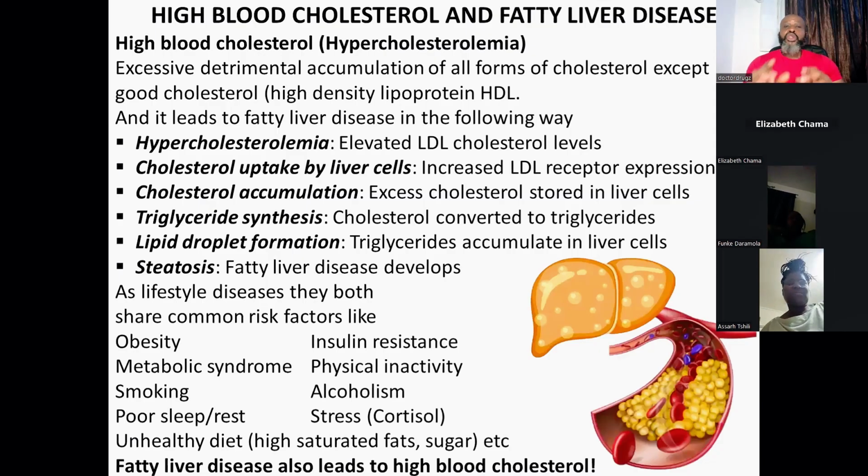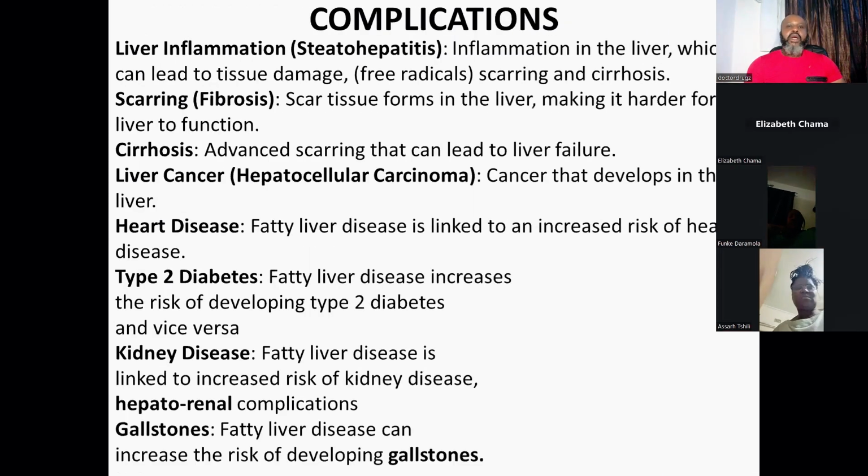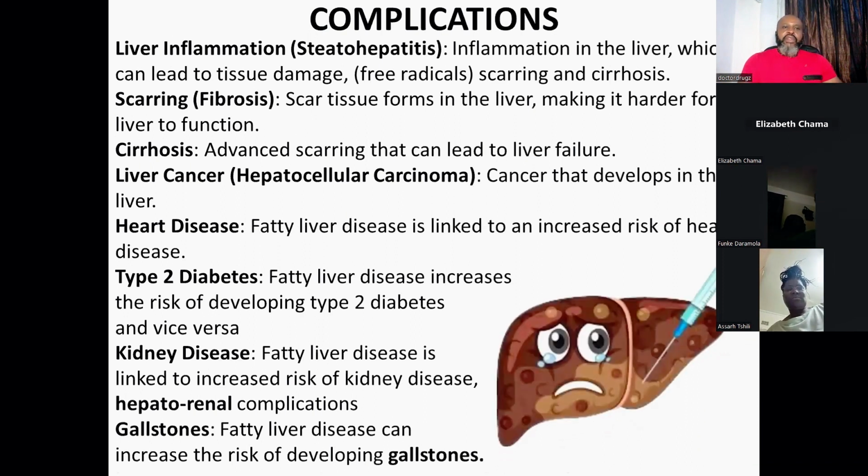But in fact, to show you how good they are as friends, fatty liver disease also is a risk factor for what? High blood cholesterol. So there you go. Now, complications. We have liver inflammation, that's steatohepatitis, inflammation of the liver. We have scarring, cirrhosis, liver cancer, heart disease, type 2 diabetes, kidney disease, hepatorenal complications, of course, then gallstones, because fatty liver disease can increase the risk of developing gallstones.